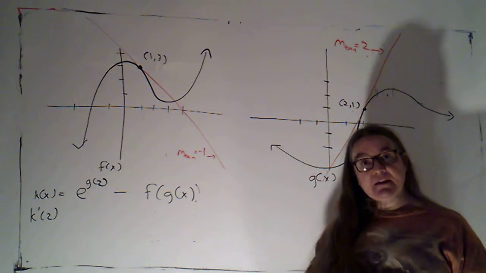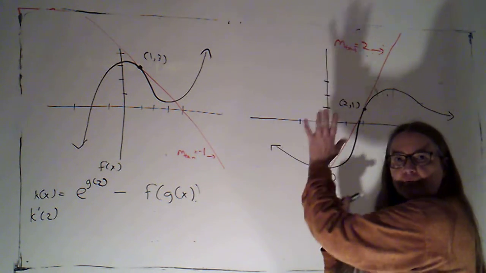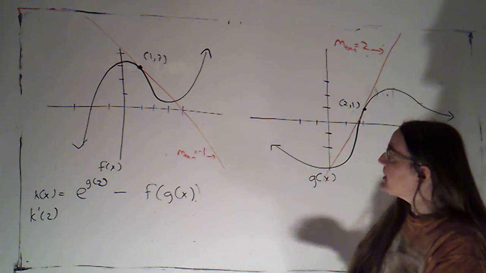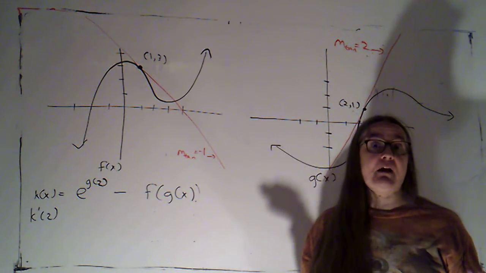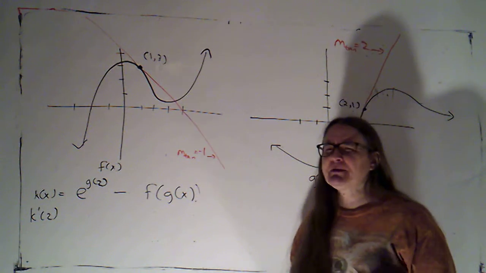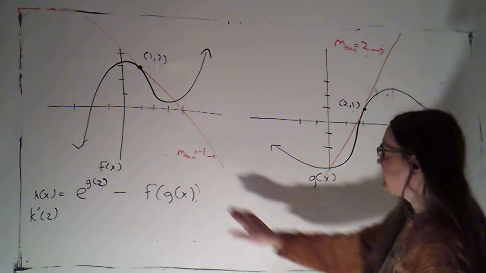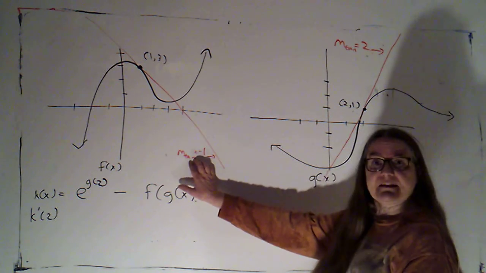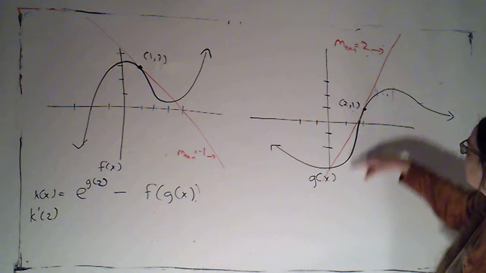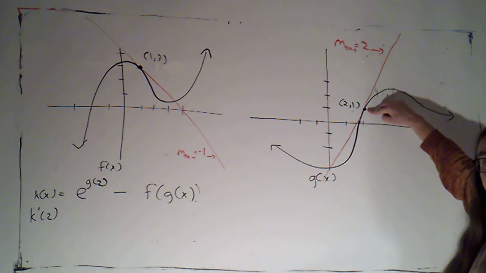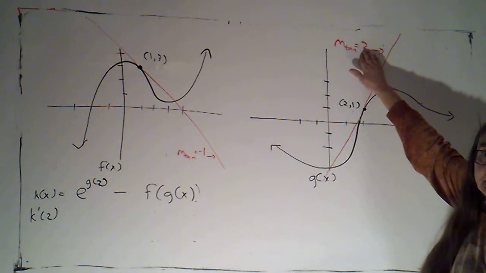Now, when you encounter this in the homework, the graphs will actually be drawn on graph paper, so there will be grid lines there. You'll be able to calculate the slopes of the tangent lines by just counting out the rise and the run. It was going to be kind of tedious to put the grid lines up on the board here, so what I've done instead is I've simply told you the slope of this tangent line is -1. On the graph of g, the red line is tangent to the curve at the point (2, 1), and the slope of that line is 2.